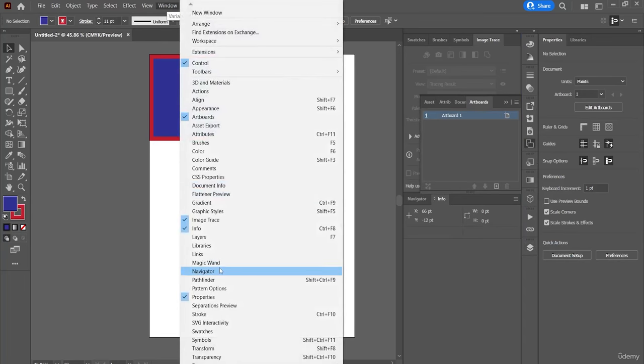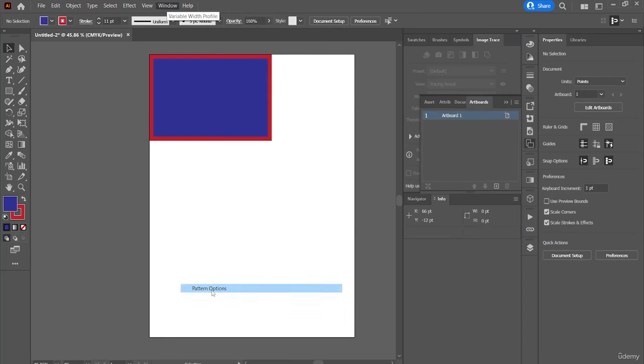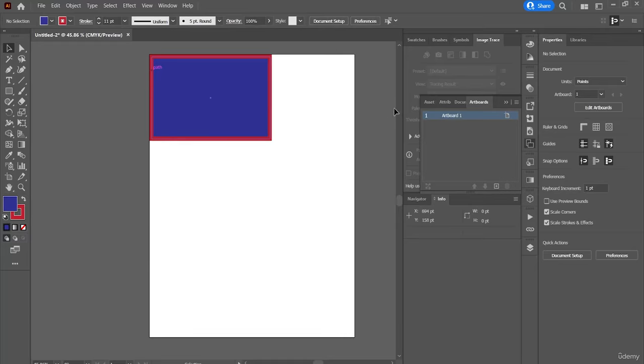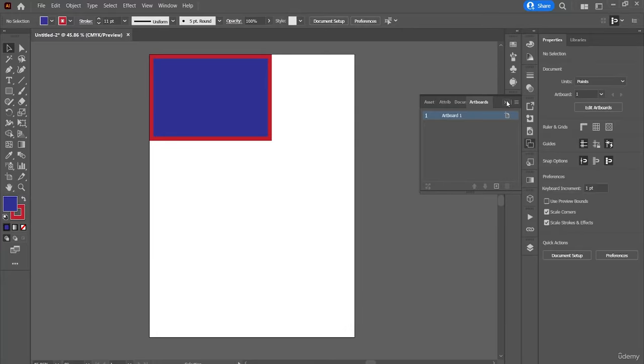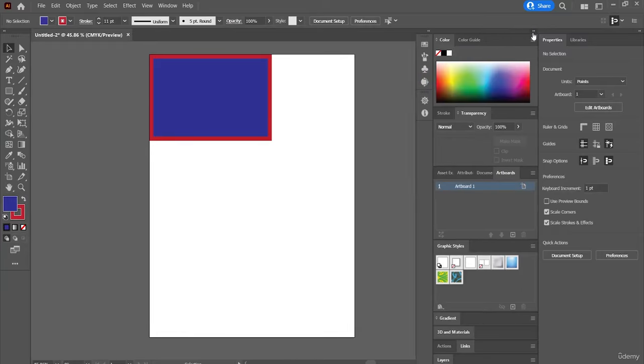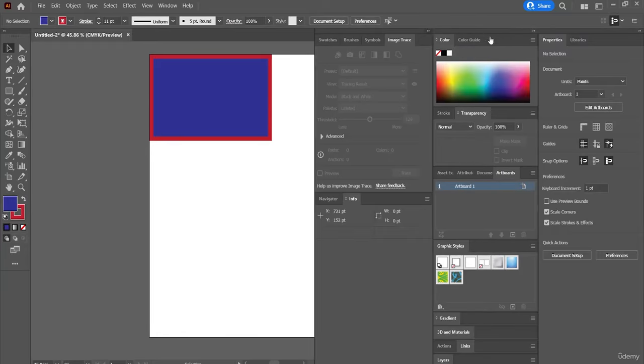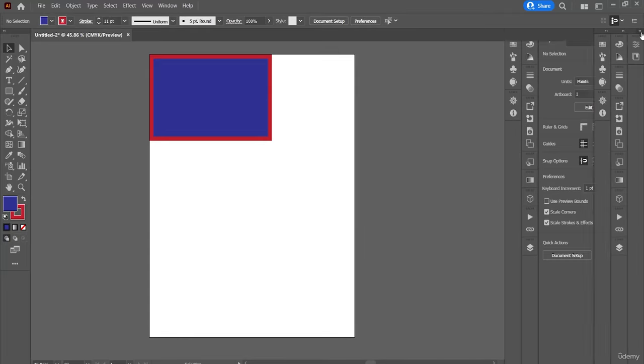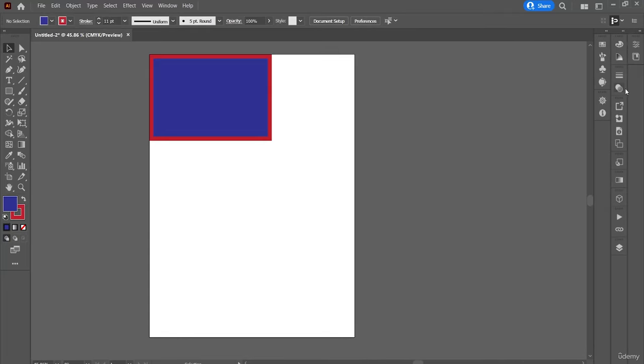Now I can go off the windows again, and this time I want this pattern option. Now, as I select pattern, one thing is that you can also cut it off, and you can also keep it minimized if you want to, whenever you want, and also increase the functionality whenever you want. You can see it like this. Click on this option and all of them appear. Click on this and all of them appear. So this is basically how it works. You can collapse it. You can also extend the size according to your need. And you can also do the same thing with properties. So you'll basically be able to put all of the tools which you need on this section.